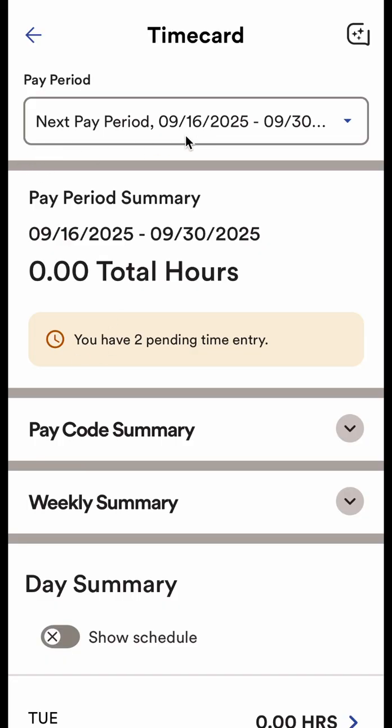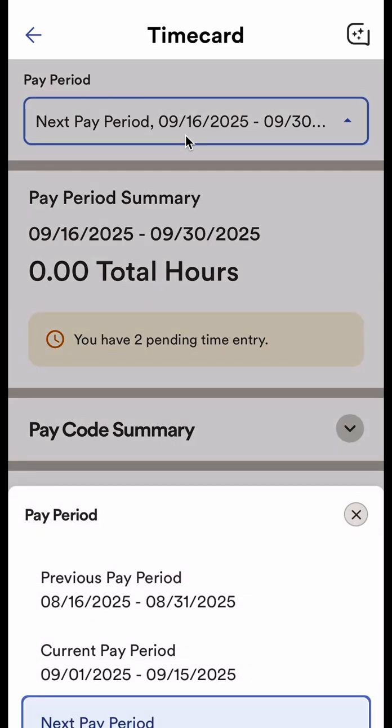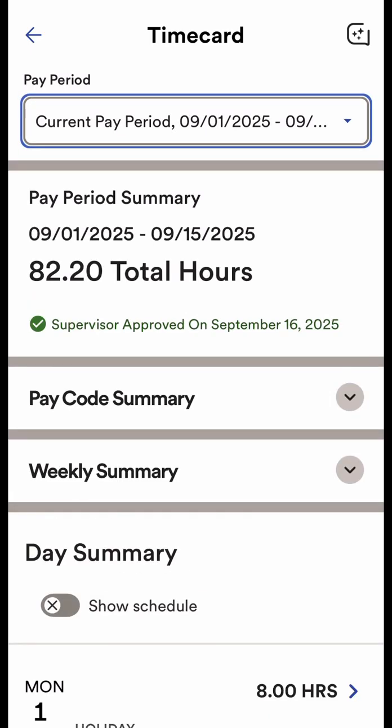Okay, so I want to go back and look at the 9/1, 9/15 pay period to kind of demonstrate things for a bit.